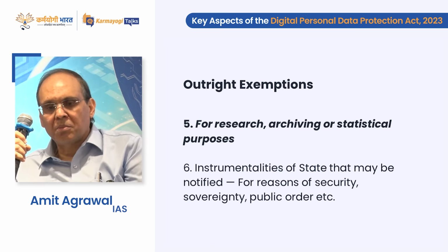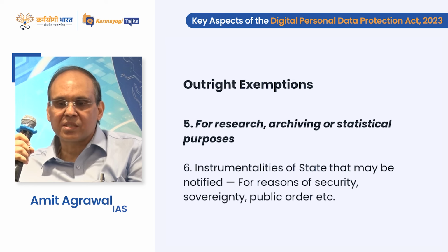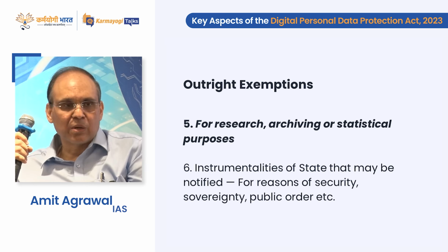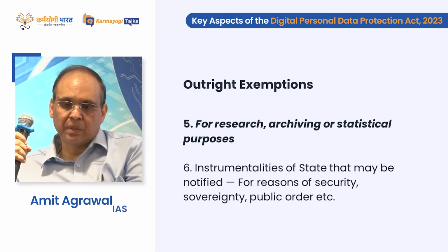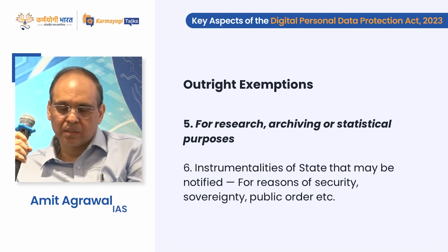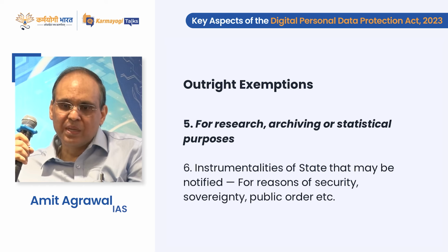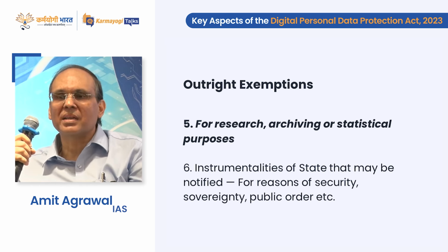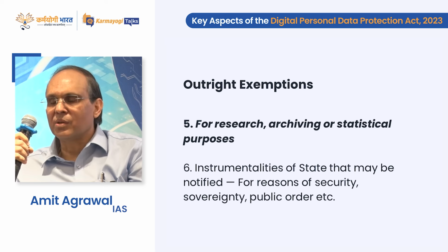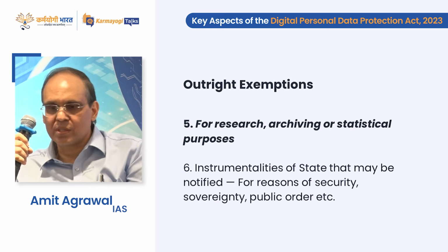So this is for research, archiving or statistical purposes. There's an outright exemption, and it is available to public and private entities alike. But there are qualifications, so those are there. The instrumentalities of the state that may be notified. So this is akin to what you are seeing in the RTI Act. There is a schedule of security and other such organizations. It is for such cases.